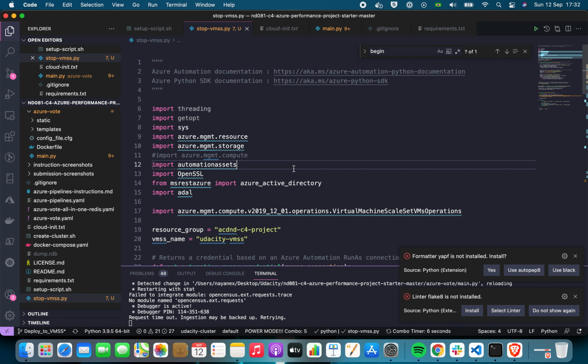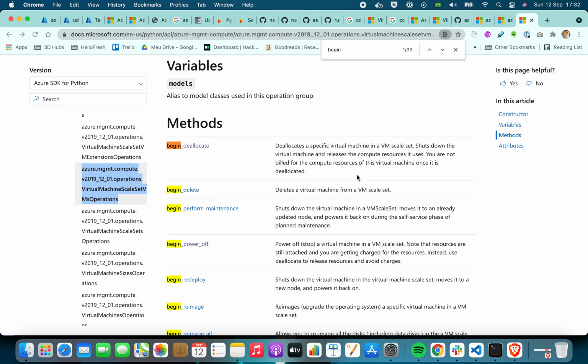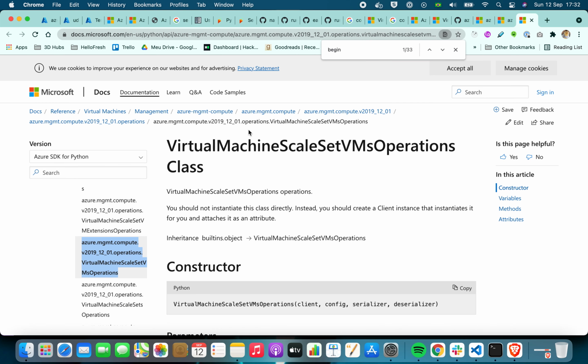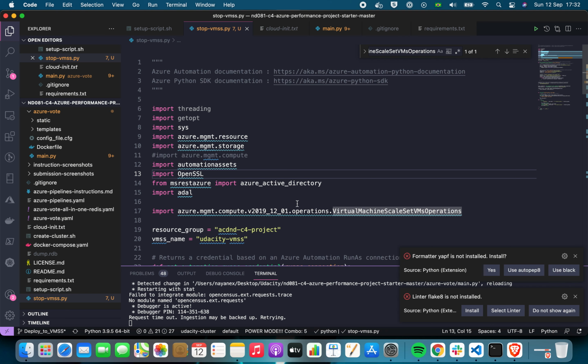Maybe. What the heck? I don't know why they do this. No, they don't. VM scale set operations, dot compute.